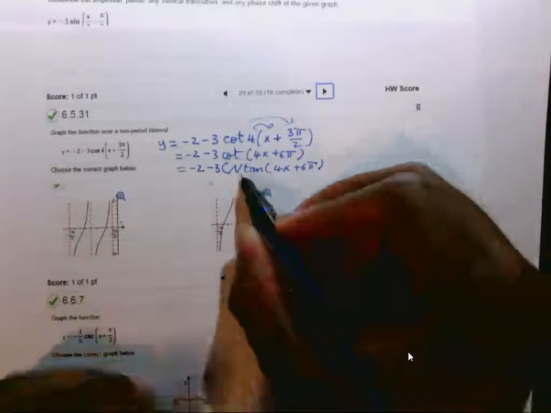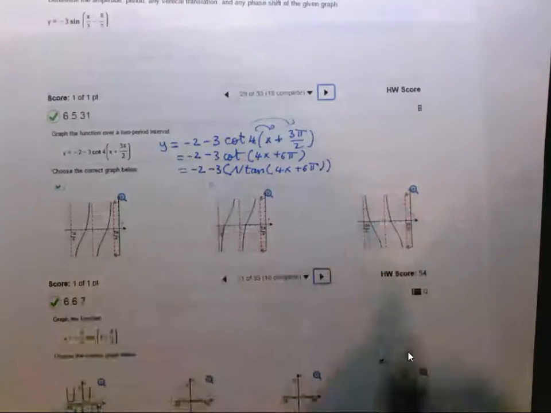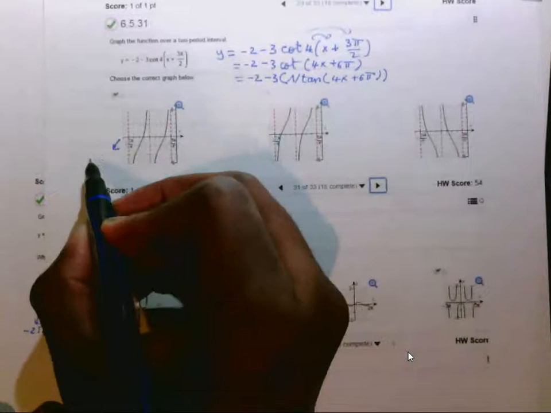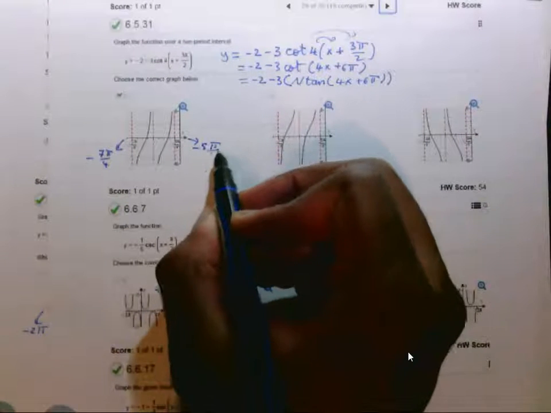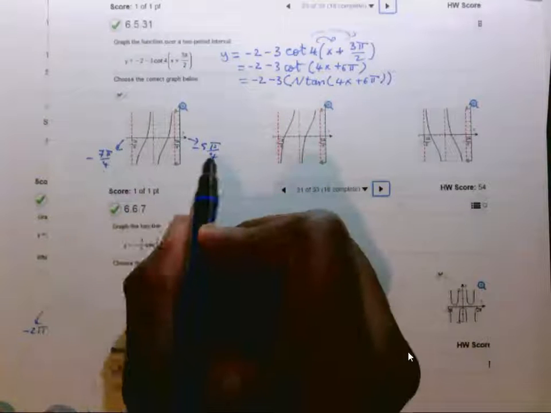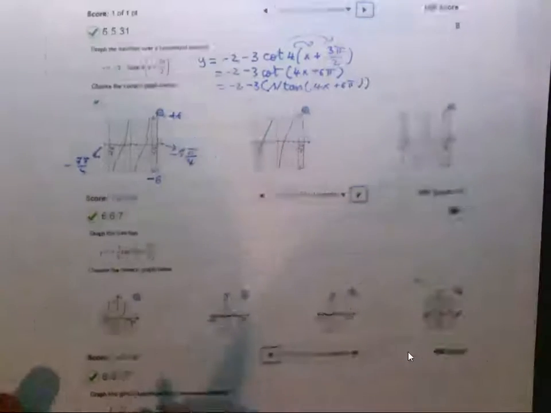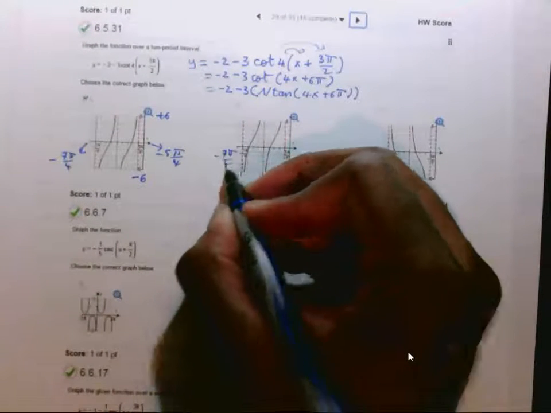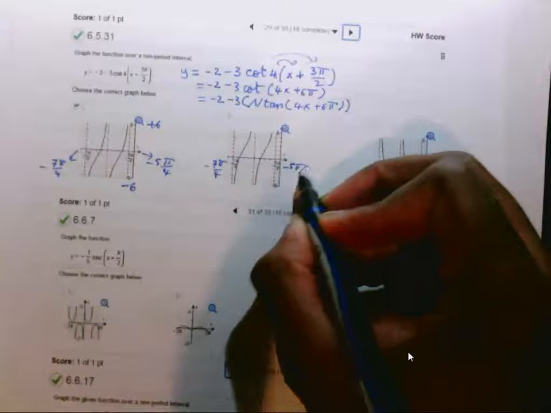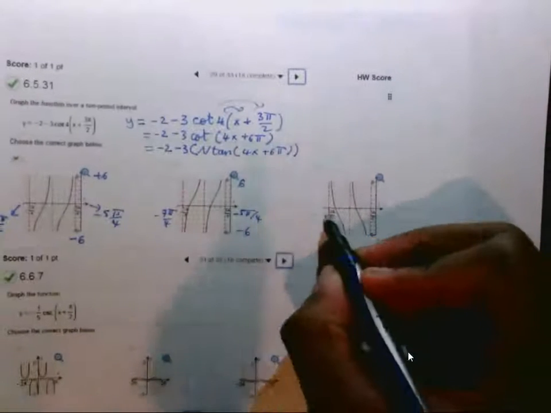Close this parenthesis, and then I close this big parenthesis, and that's the exact thing that I have to write in the calculator. Now concerning the windows, as you can see here, we have negative 7 pi over 4, negative 5 pi over 4 as x min and x max, and y min is negative 6, y max is plus 6, right? Same thing is being repeated here, so negative 7 pi over 4, negative 5 pi over 4, negative 6 and 6, right? And finally here I have something different.